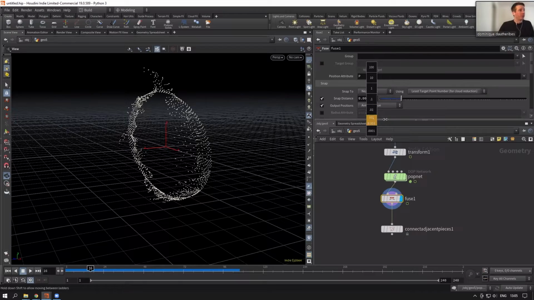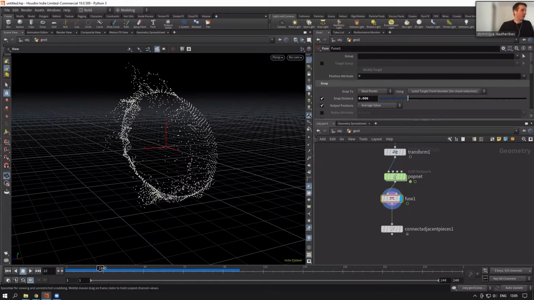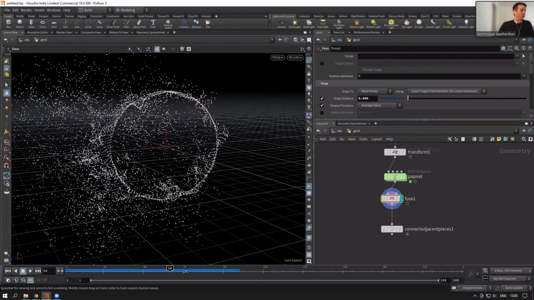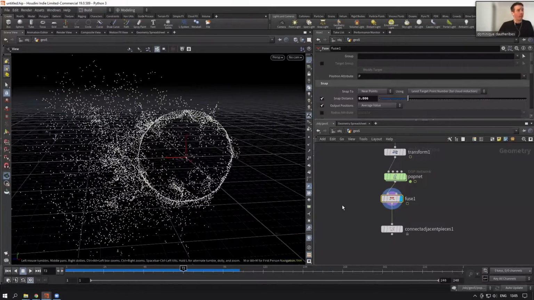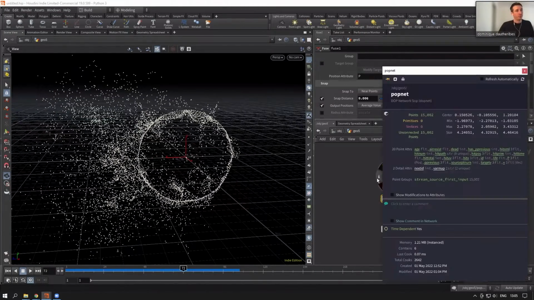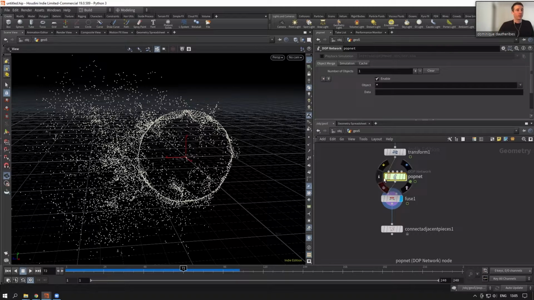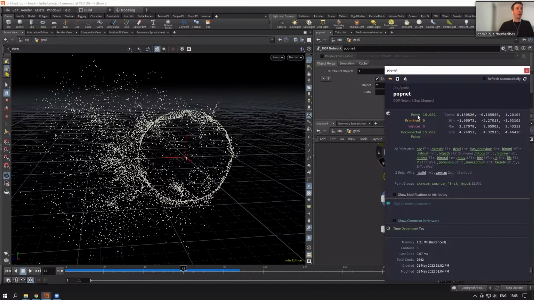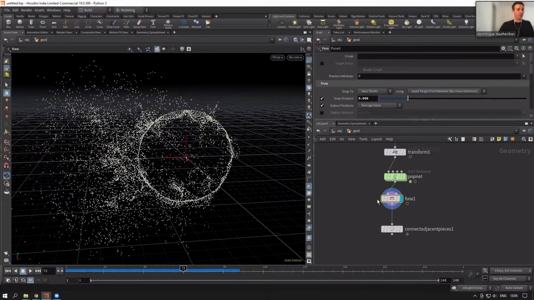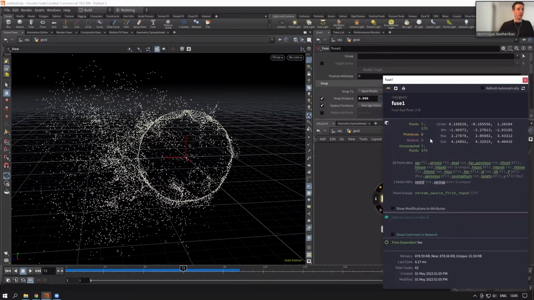So you can increase this just a bit. And if you run a few frames in simulation, if you go on your PopNet and you select info, you have 15,000 points. If you go back to the fuse node, we have 7,375.